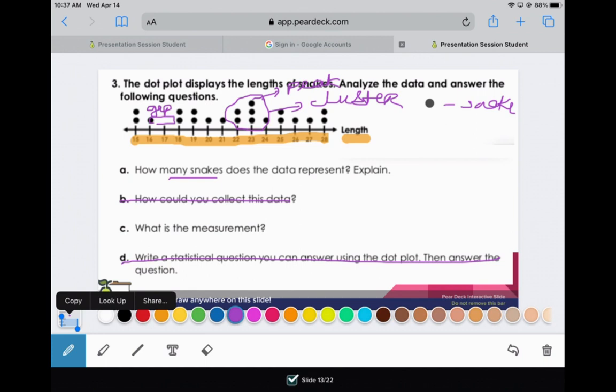What is C actually asking? Like, what does it mean by the measurement? The measurement is: it goes from what values to what values. So in this case, the only problem is I got really angry. I look at this, they're not telling me the unit. Like, is this centimeter? Is this meter? Is this feet? I don't know. So I'm just gonna say from this number to this number. That's all I can say.